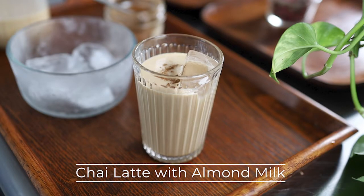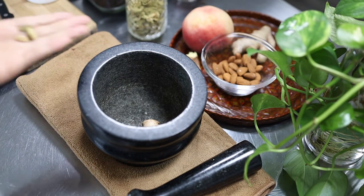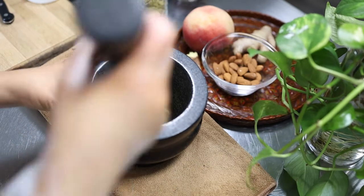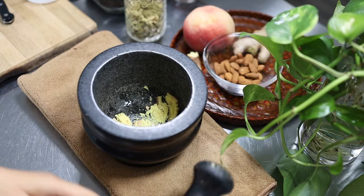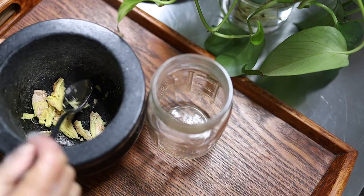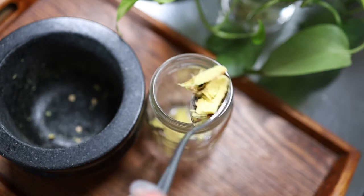Now we're going to make vegan chai latte with almond milk. Crushed ginger and cardamom pods. Place in a jar along with black tea leaves.